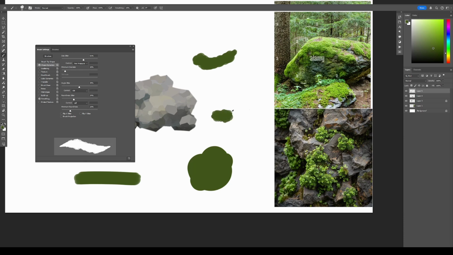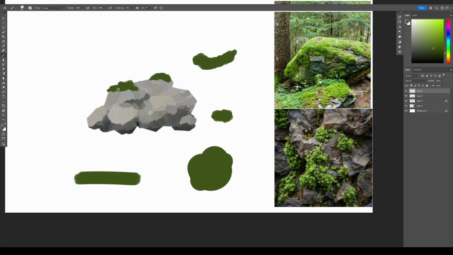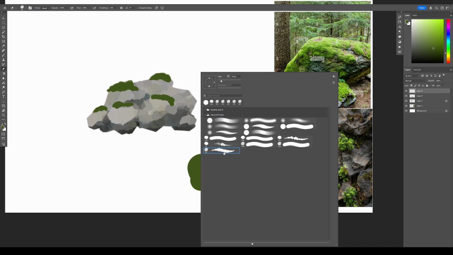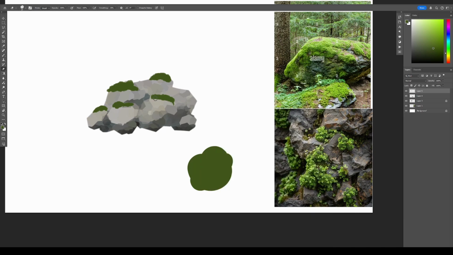And already I'm getting this kind of blobby effect where maybe I can come in and my strokes just have that mossy quality about them already. So flip X, flip Y, and same thing. We now have a blocking out brush for our moss. Now I'm going to select that new mossy brush in my erase tool as well, and I can really carve out some shapes here. So important thing to point out is that I'm painting this moss on its own layer so that I have full control over the shape of that without having to worry about what I've already established.